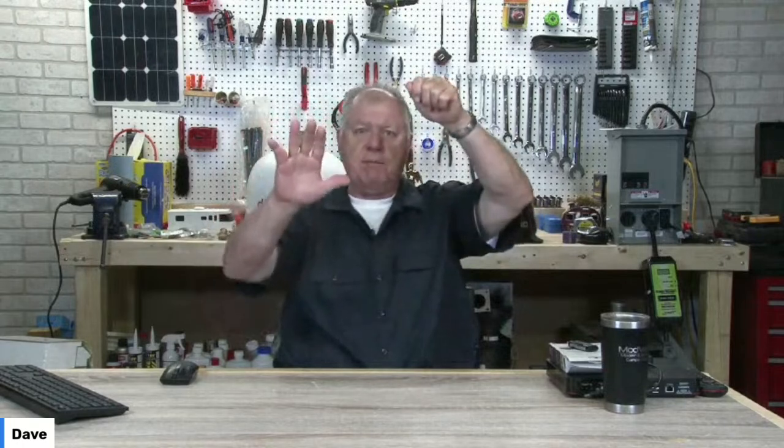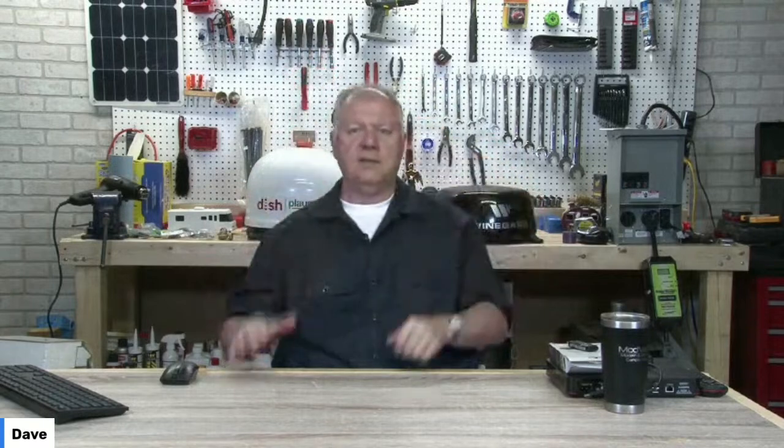And if that's square and just the hinge is bent a little bit, then there's a couple things that you can do. The old school method, we used to take a 2x4 and put it on the inside. If the door was warped at all, we'd put the 2x4 and push up at the top and push at the bottom so it would bend it back flush. Same thing if it was on the bottom. Another thing you could do is take the 2x4, if it's the top hinge, and just try to pry it. Otherwise, you take the hinge off and you put it in a vise and you tweak it a little more professionally. But that's how we do it.